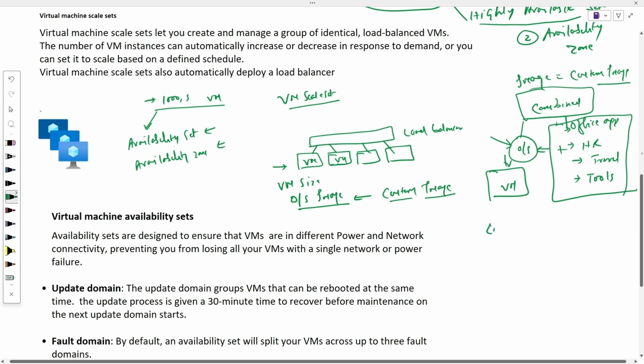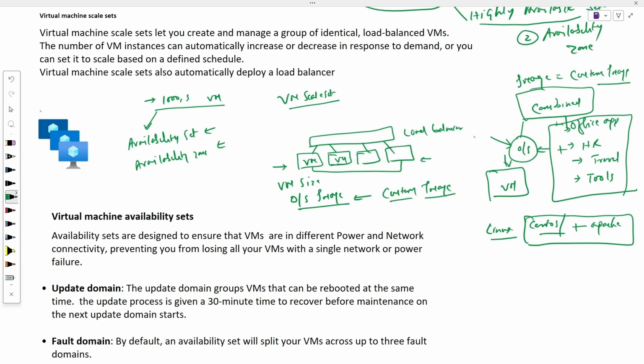For example, if I have a Linux virtual machine and I want to install Apache web server or Nginx web server, I have the option of installing CentOS, and then with CentOS, I have this Apache web server. So this is my custom image. Then I can choose this custom image to run on all these virtual machines, because you are deploying for your business requirement, right? That is the reason you package your operating system with all these applications and run the virtual machine with the custom image.